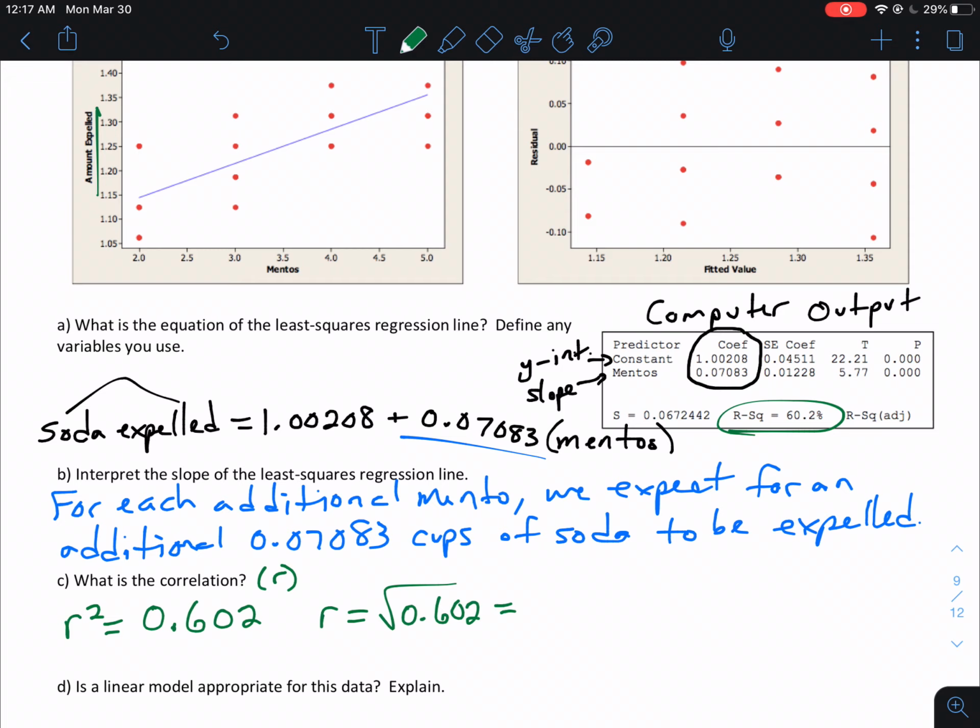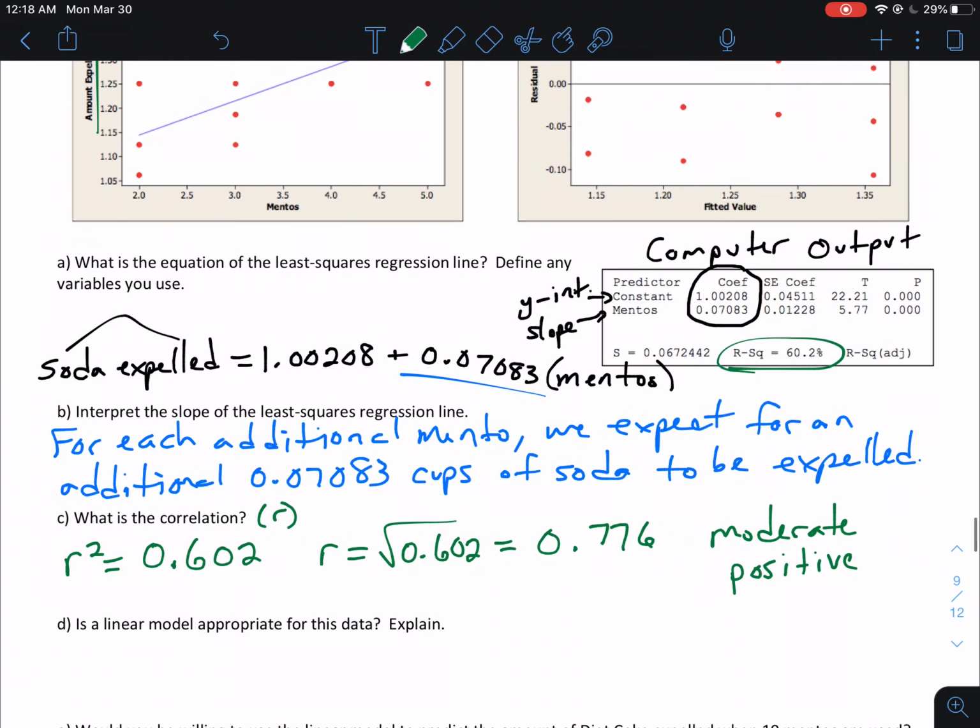I'm going to type that in real quick here. We'll see what that is. On my end, I'm coming up with 0.776 to 3 decimal places. As far as strength, I would say it's probably got a moderate correlation. Definitely a positive correlation since it's greater than 0.